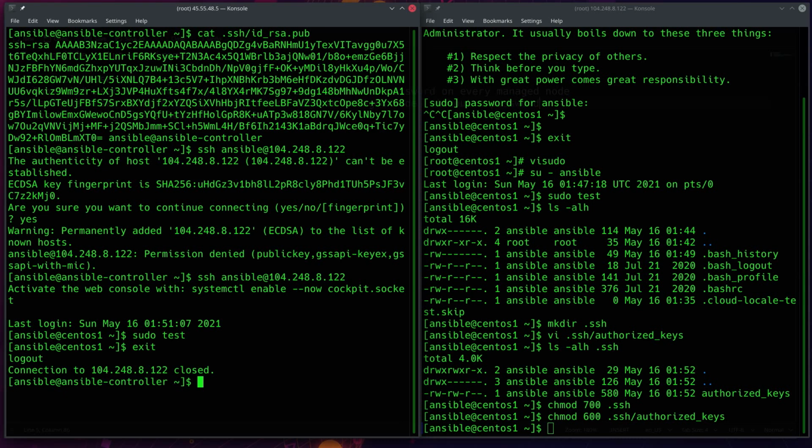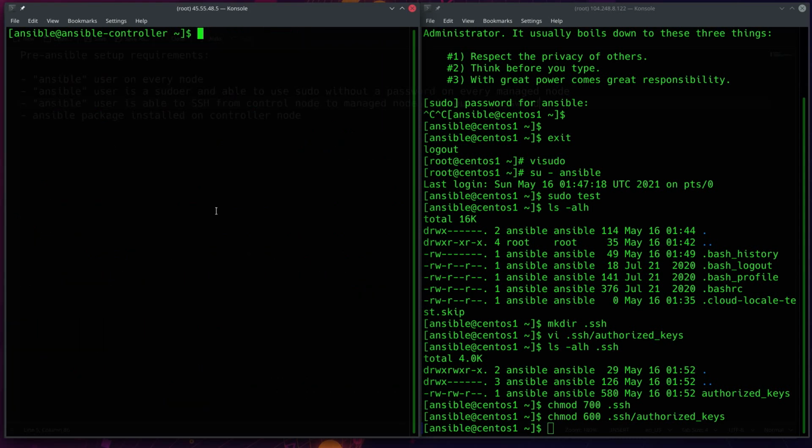Now, one last piece of this puzzle, I do want to be able to SSH in using a host name rather than the IP address. So that's going to be CentOS1 in this case. You can see that's not a fully qualified domain name, and I don't have any DNS records for this IP address. So that's not going to work by default. So in order to do that, my Ansible user, for demonstration purposes, I didn't add it to the sudoers group over on this controller because we're not going to be managing our controller with Ansible. You can if you want to, I'm just not in this example.